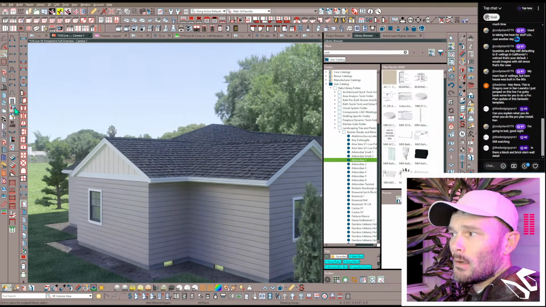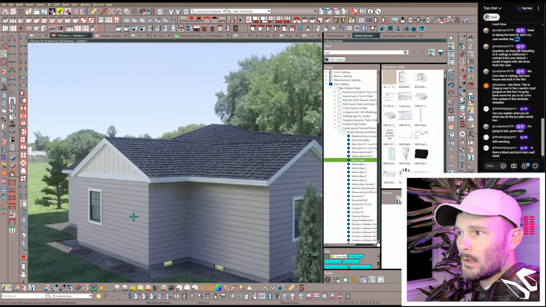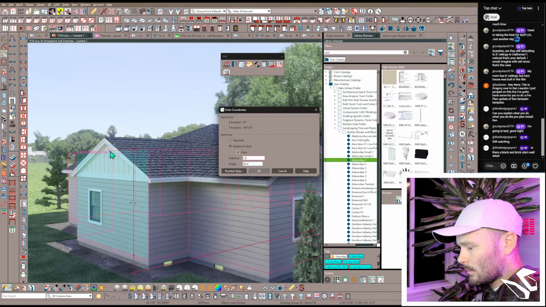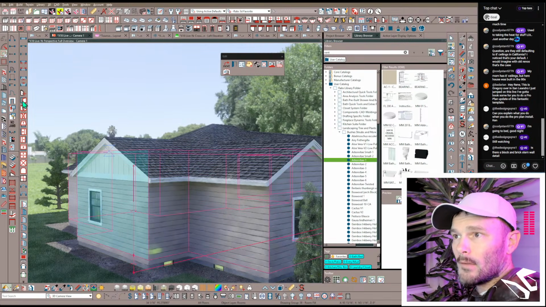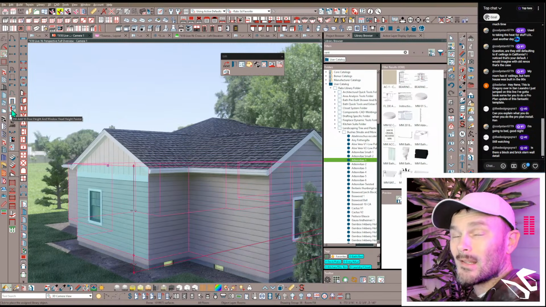One more tool I want to note, we did change the overall plate height to 9 foot. Let's just, for argument's sake, say that we're going to change it to 10 foot. I'm going to drag this up another 12 inches. And then I do have a tool that will automatically raise the head height of all your windows and doors and change the size of the doors to an 8 foot.